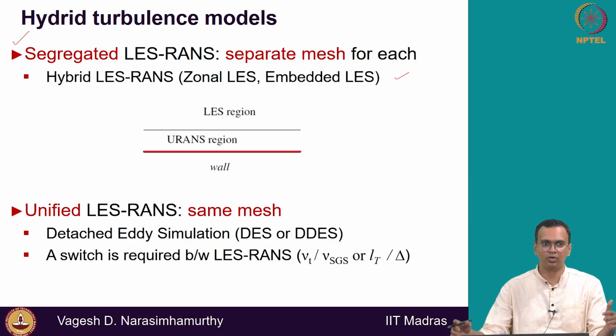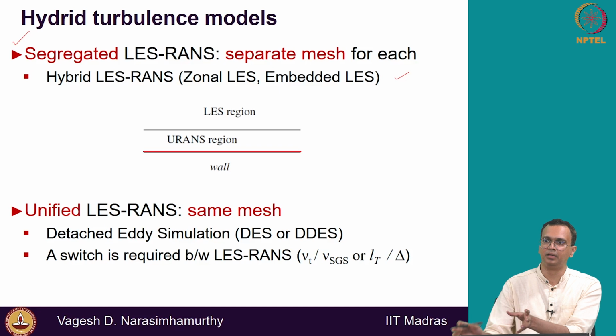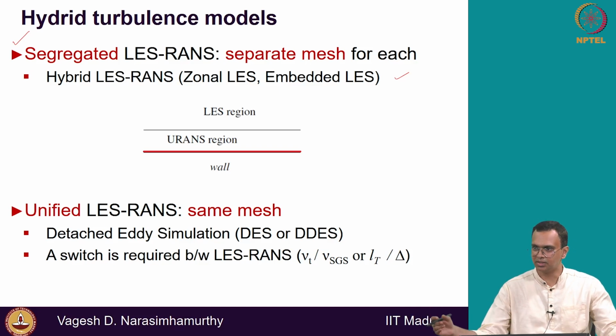Okay, let's say you are computing RANS for the entire city, but maybe around a certain building you would like to have better data, so maybe you embed LES just around that particular building. Okay, rest of the city is RANS, like that. So we can do this embedded, so at least there are two different meshes for it and they have to somehow interact.